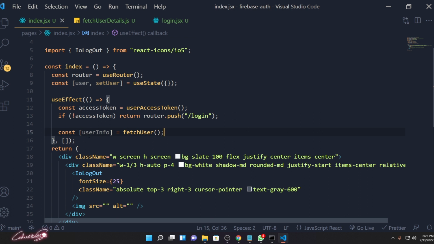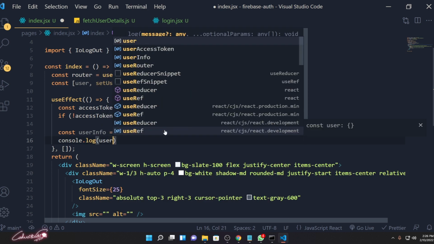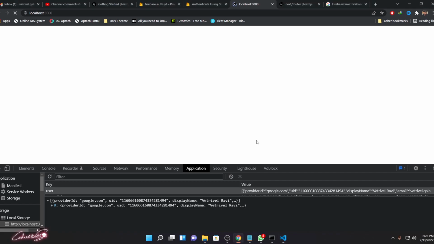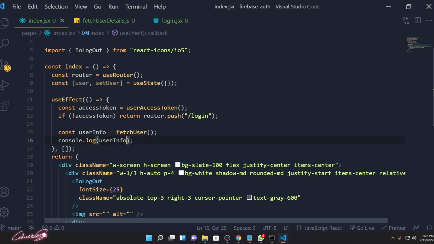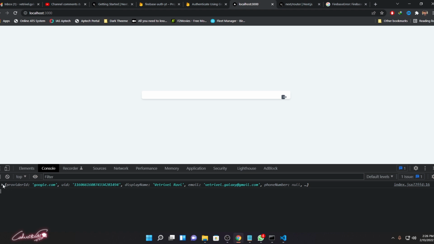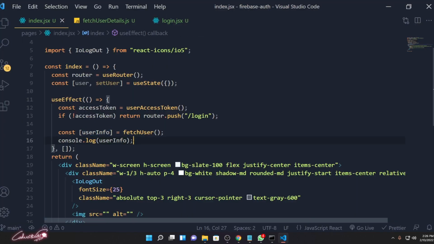That's why I'm writing like this. Let me show you, console.log userInfo. If I console it, see, we are getting an array. Inside that array, at the 0th index, is our object. This is what we needed. So I'm going to destructure it. Now that will return that object alone. See, that's it. That's why I'm writing like this.